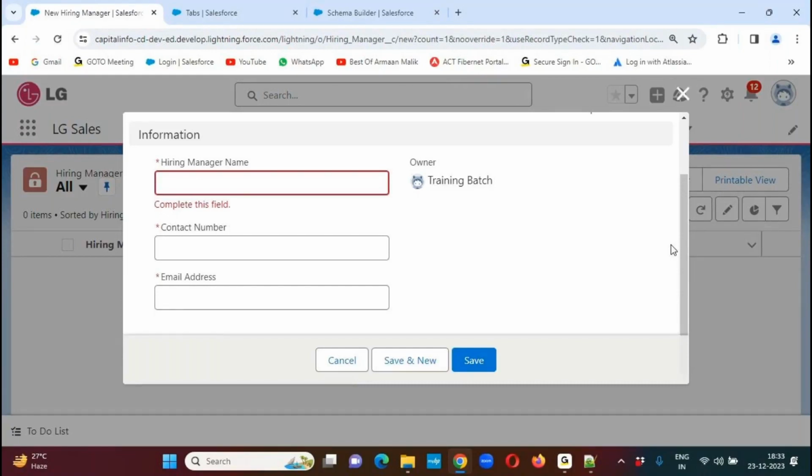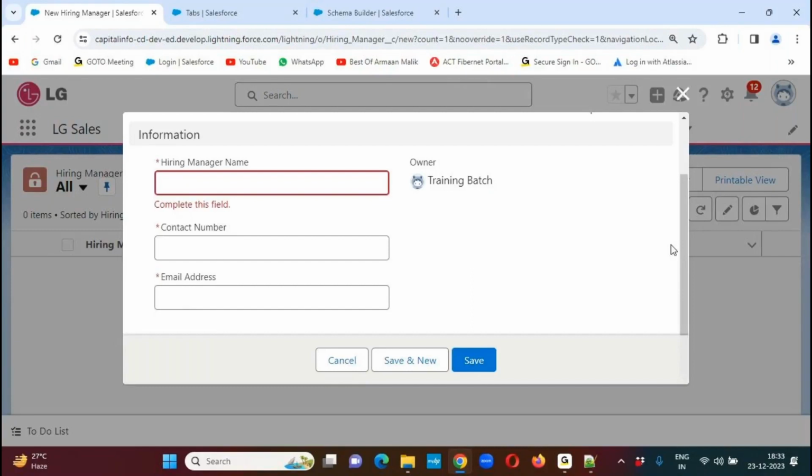Those are not mandatory, right? That means whenever we are adding a field through schema builder, if the field is a mandatory field, that means a required field, then only schema builder will place the field onto the canvas automatically. If the field is an optional field, optional fields will not be visible on the canvas automatically by schema builder. This is the second drawback.